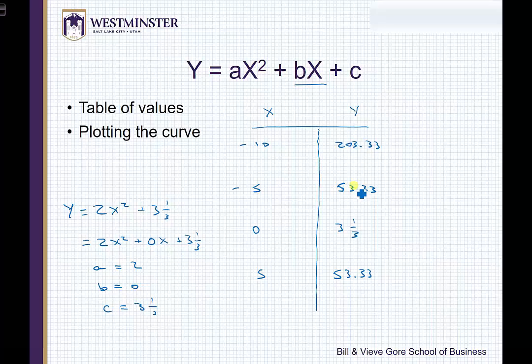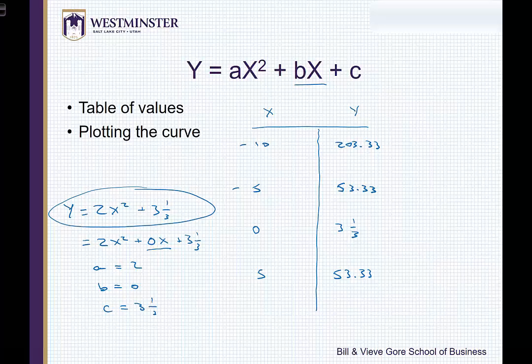So you might think, why do we have the same value for negative 5 and positive 5? Well, when we square negative 5, it's the same thing as squaring positive 5. Negative 5 times negative 5 is 25. 5 times 5 is 25. So we end up with similar values on both sides of 0. This is how we go ahead and fill out this table. Again, I've used a slightly simplified version of a quadratic equation, holding b at 0, to just make this a little bit easier for us.